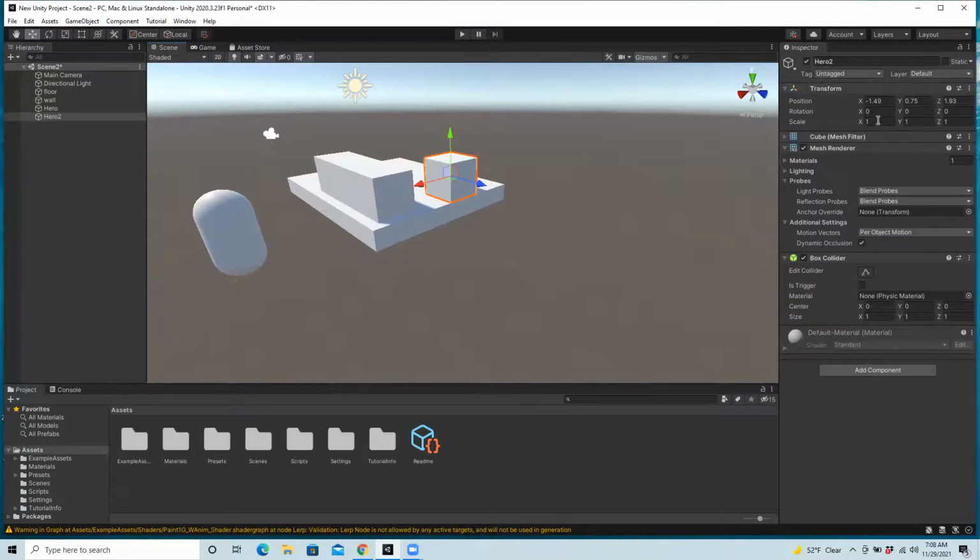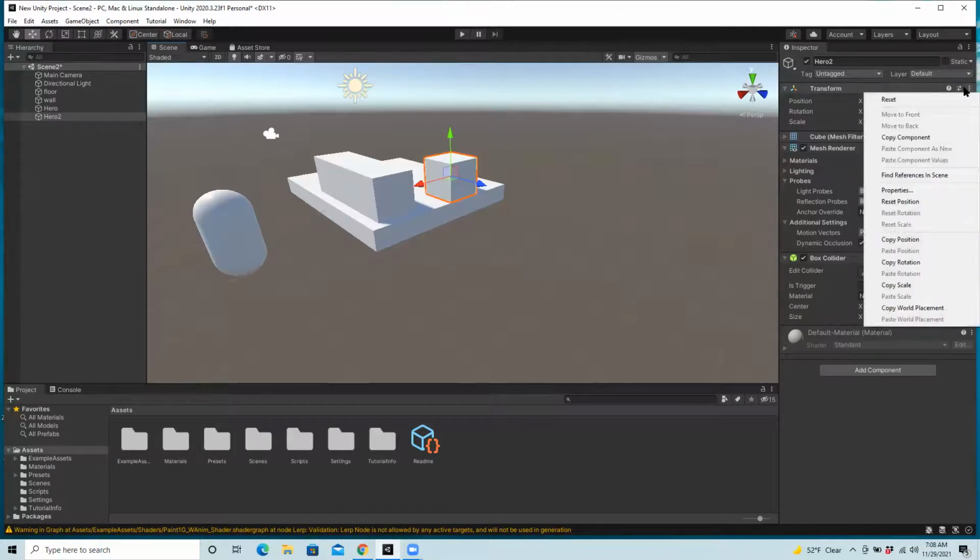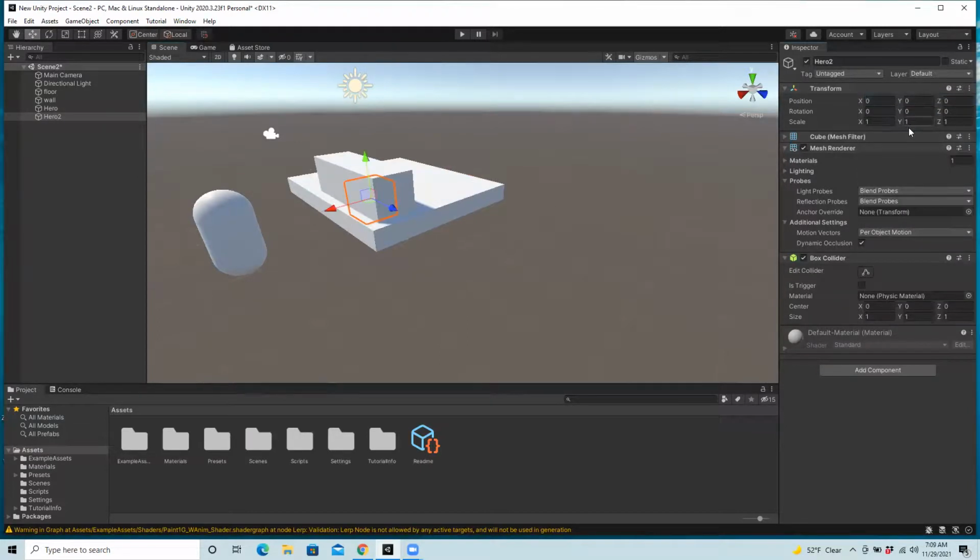And transform is just one category. To kind of get you used to working with this panel, I want to draw you back to the little menu to look for options. And there's all kinds of useful things in here. You can copy measurements like position or scale, paste that into another object. You can also find reset if you want to get back to the original settings at the time I inserted it. Like in this case, if I reset, it's taking the cube back to the original scale of 1 and all the position and rotation numbers are 0. So it's not bad if you want to just start over with something and move it back to the original point of origin.